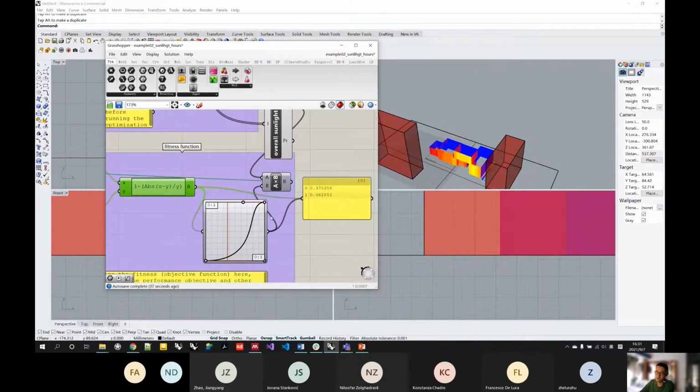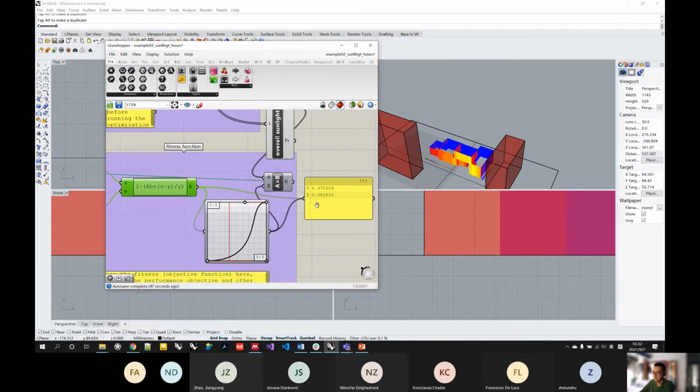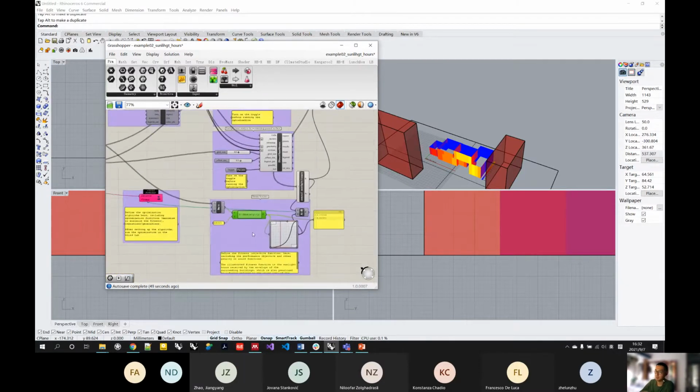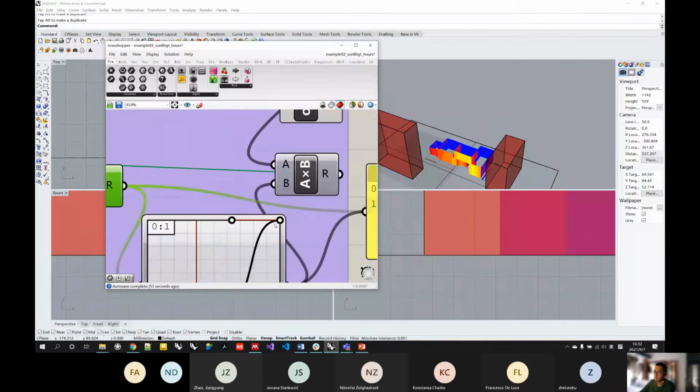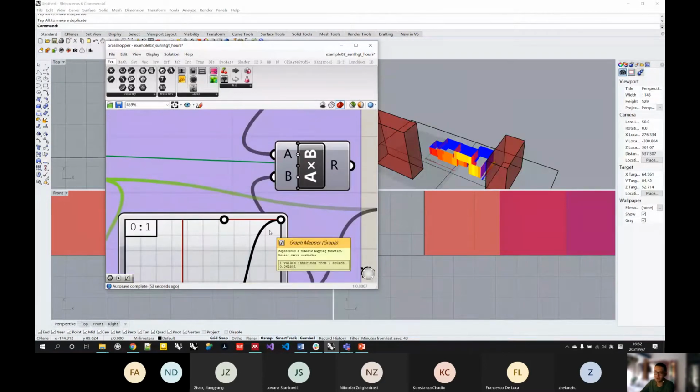But if we're using this sigmoid function, you can see they will have a harsher punishment on the fitness of the design. So in this way, we can try to preserve the designs that have very close gross area differences between the target gross area and the actual gross area.